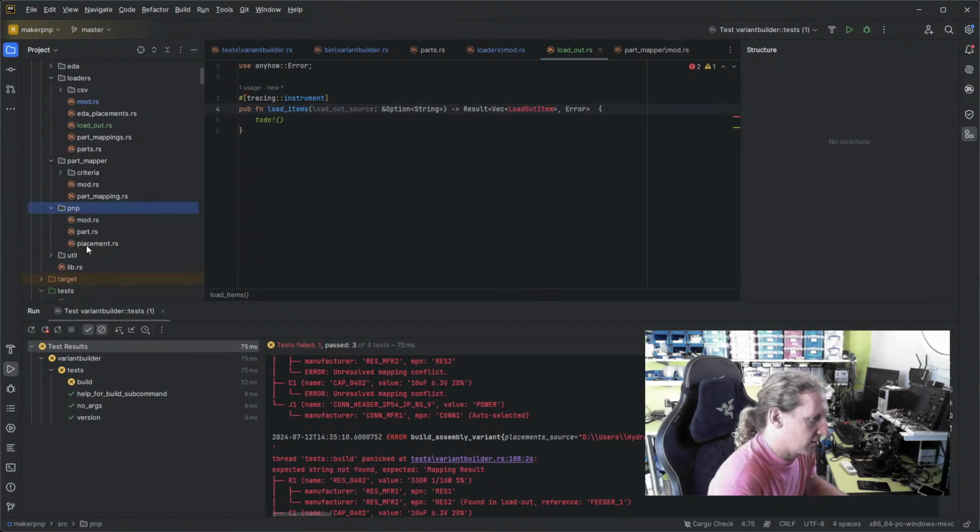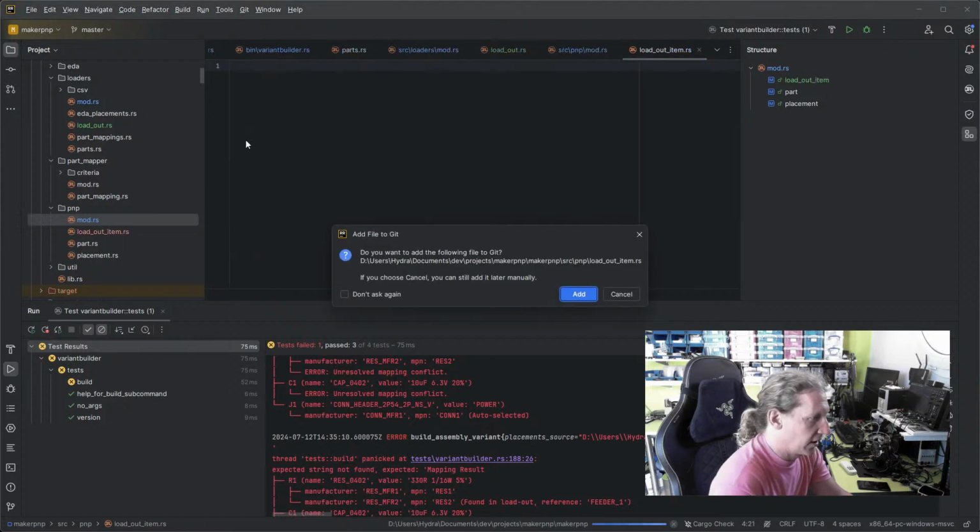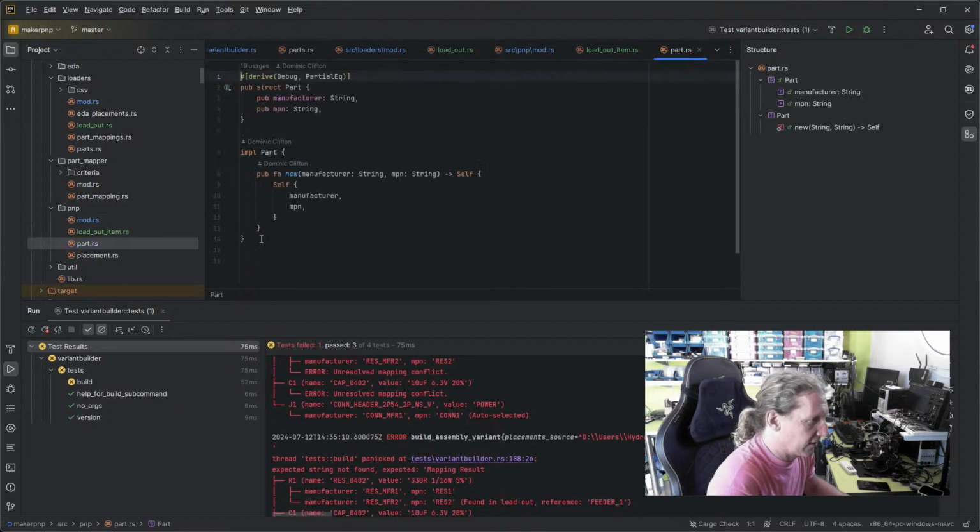So for PnP, we've got a part, we've got a placement, and now we're going to have a loadout item. If you remember, it has much of the same things that a part has.